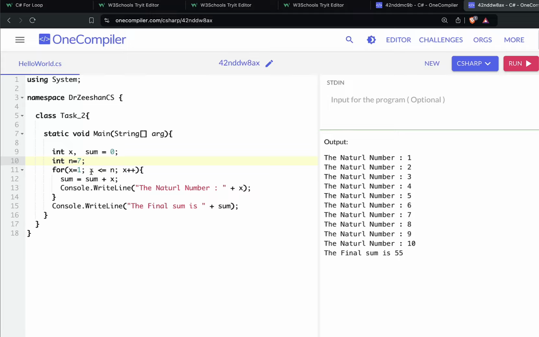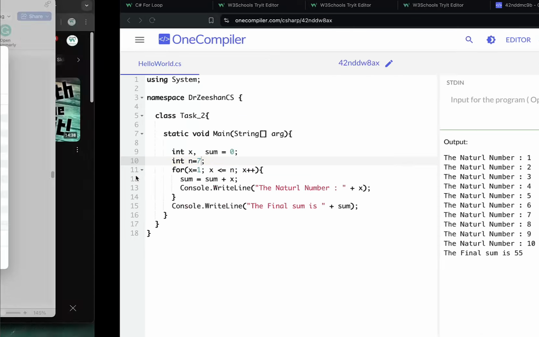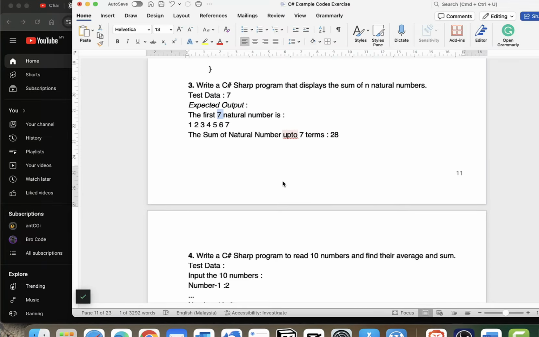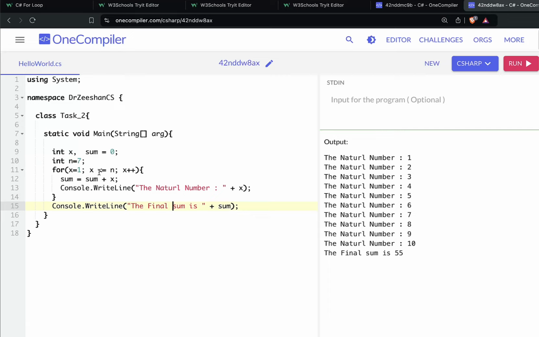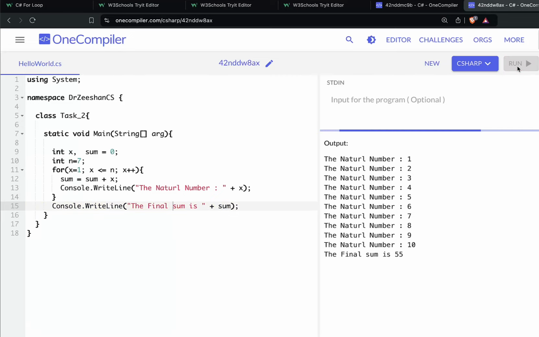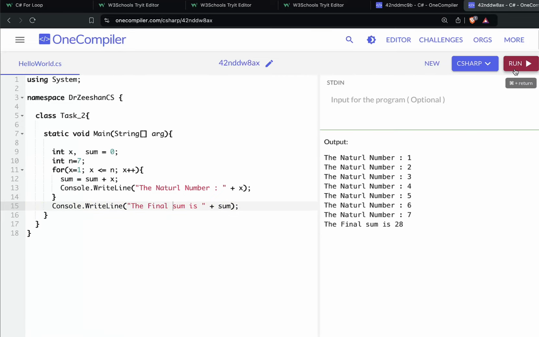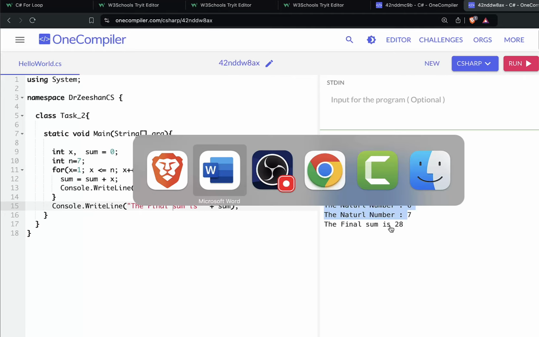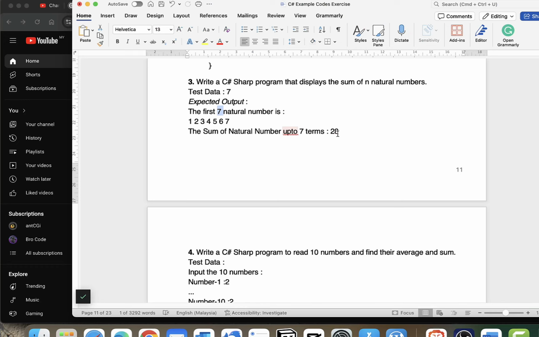So n basically means that x is less than or equal to n. If you set it to 10, this means that x will be less than or equal to 10. If I set it to 7, x will be less than or equal to 7. That way, it's going to run this program all along, up till that particular number. So for the next program, we just had to change this small thing. And if I run the code, now it runs 7 times and does the calculation for that. So this is exactly what we expected. If I wanted to run 7 times, it is 7 times.